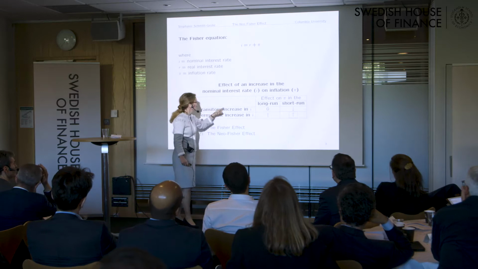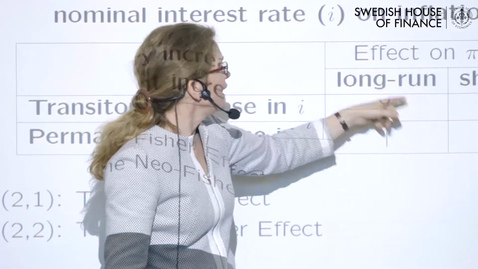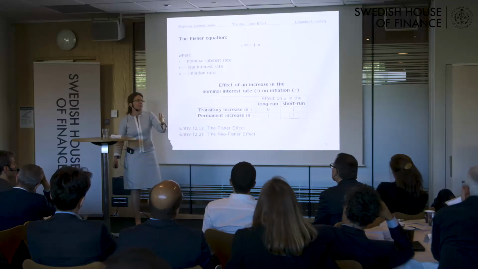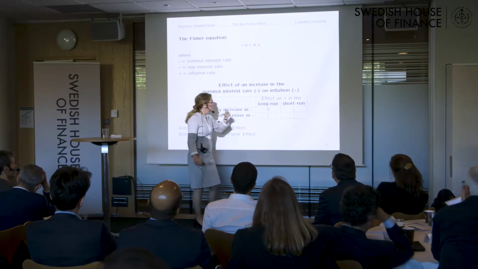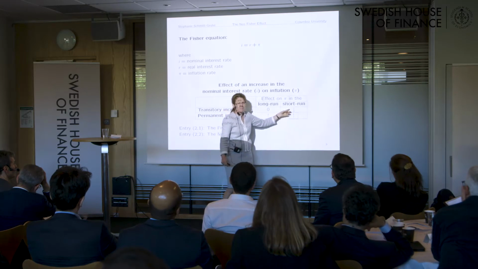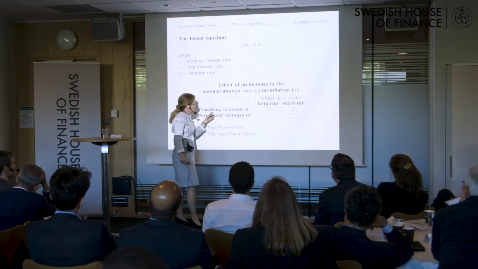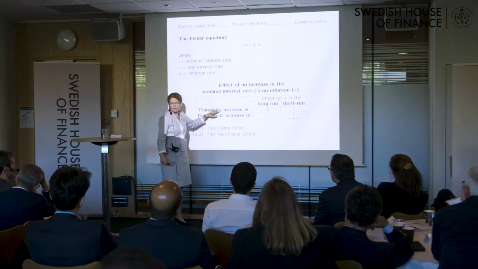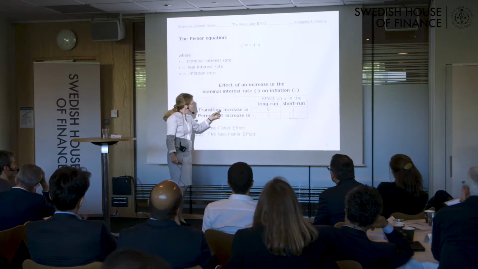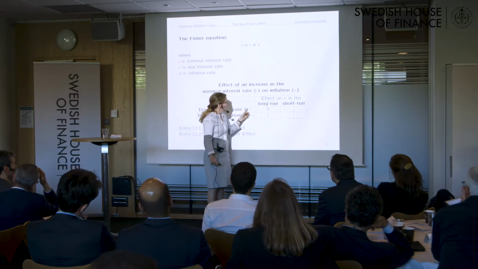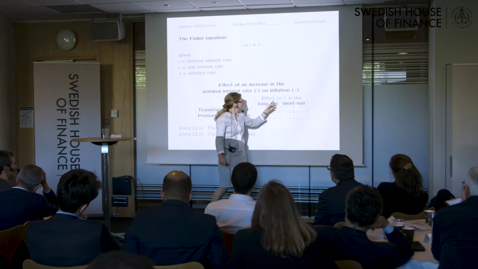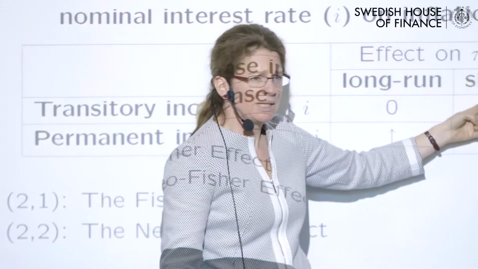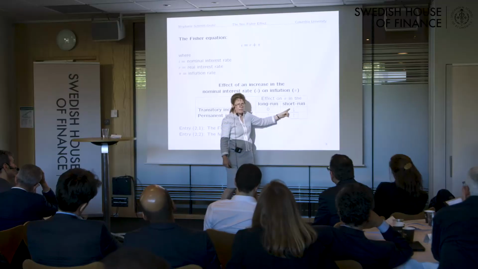If you have a transitory increase in the nominal interest rate, what is the effect on inflation in the short run? That is where much of the work of Christiano, Eichenbaum, and Evans and other people has contributed. I think there's also no controversy. We all agree this is the bread and butter of the central bank. If there's a transitory increase in the nominal interest rate, then in the short run, that's at least the narrative, the real rate rises and inflation is going to fall in the short run.